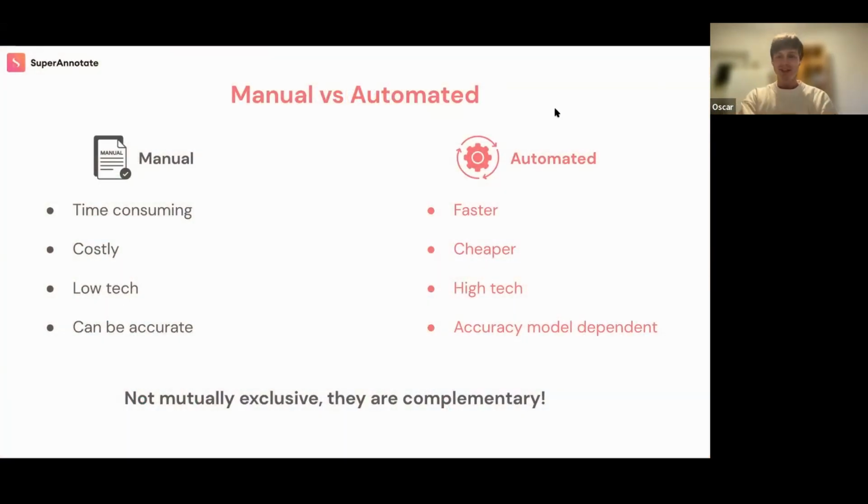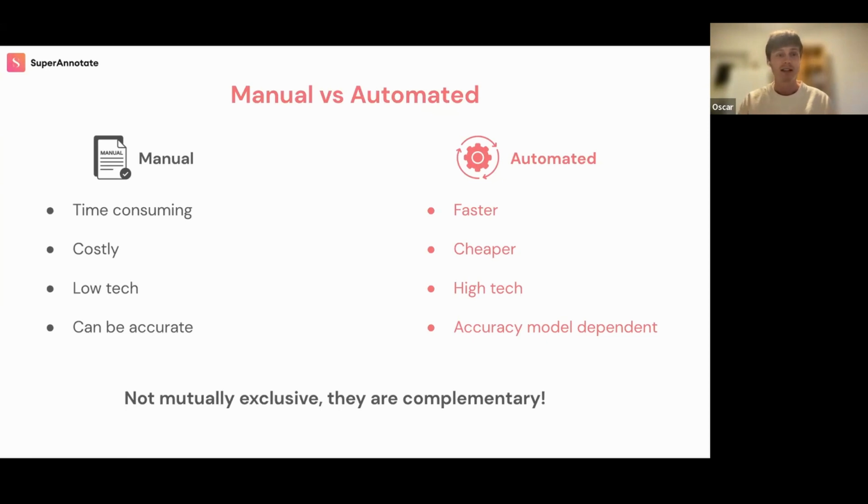First, let's start by defining what we mean by manual and automated annotations. Manual annotation is when humans manually place the labels that might be needed. It can be for any type of task, for computer vision, text, or anything else you might see.